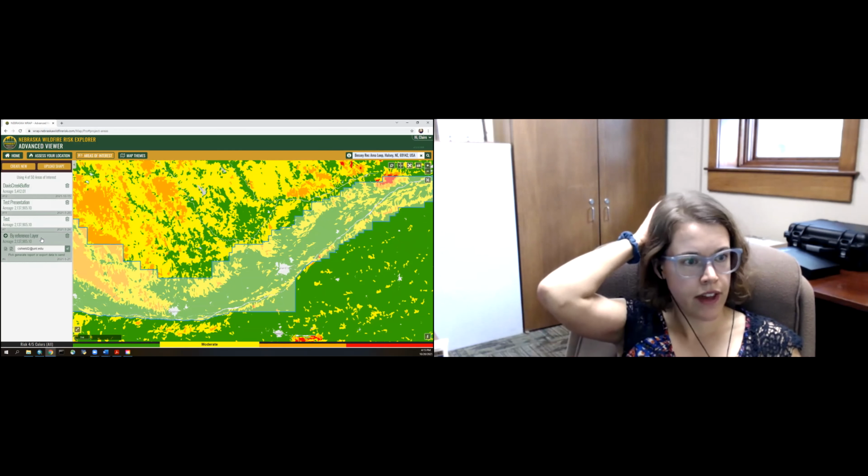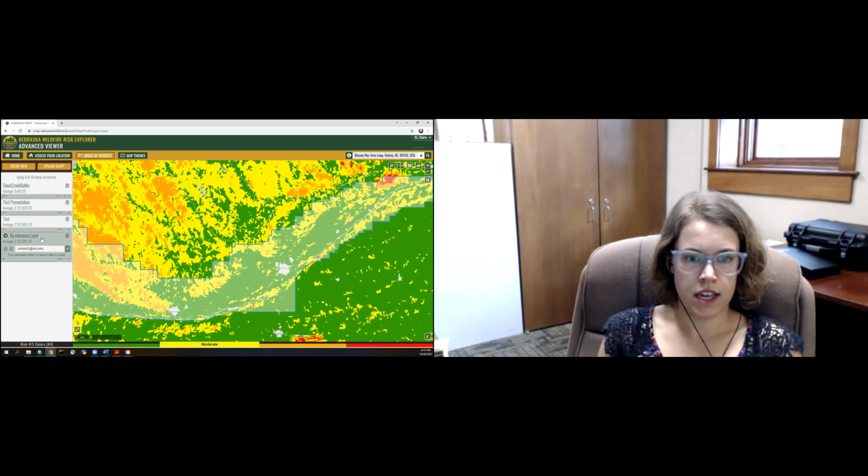And let's say that you wanted to now get the detailed report for this area of interest. You would press on this Word document icon. You'll put your email address in there and then press this paper airplane button, and it will send you an email with a link to download that report.